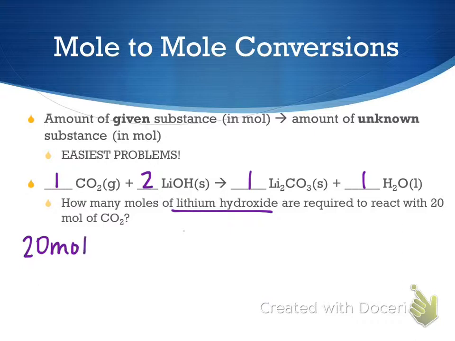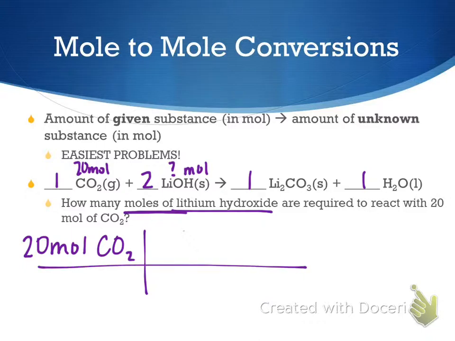So I start my T-chart with what I know, right? I always start my T-chart with what I know, every time. I want to go from moles of carbon dioxide, and I want to end up in moles of lithium hydroxide. When you start doing these stoichiometry problems, I like to write above my balanced formula what I'm looking at. So sometimes I'll write 20 moles, and then here I write my question mark. So I know these are the 2 compounds that I need to be paying attention to. I want to go from moles of carbon dioxide to moles of lithium hydroxide. So I start my T-chart with what I know.